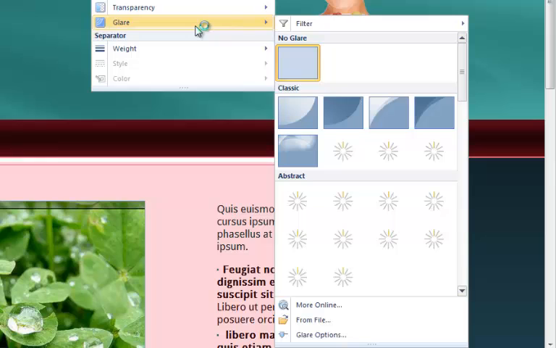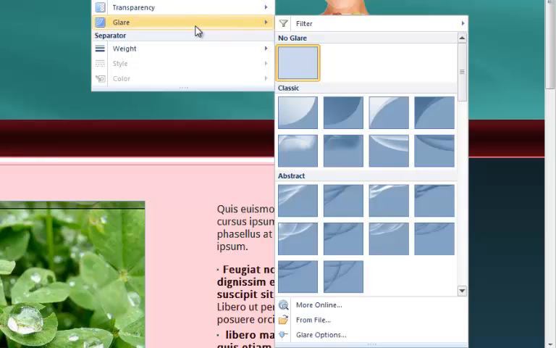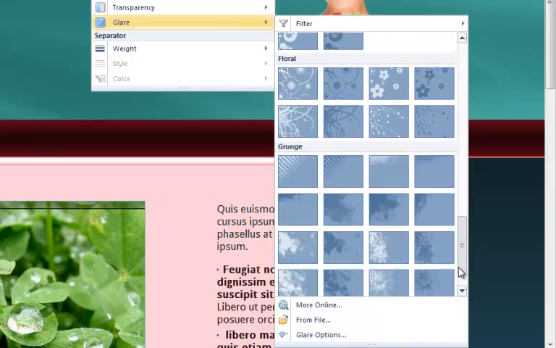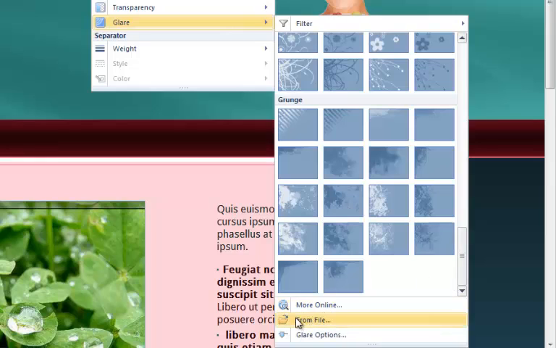There's the option to add a glare as well to the sidebar, so you can add a sort of a glare if you wish. There's pre-designed glares available, and you can also import some if you've got an image or a file, a glare that you want to use.